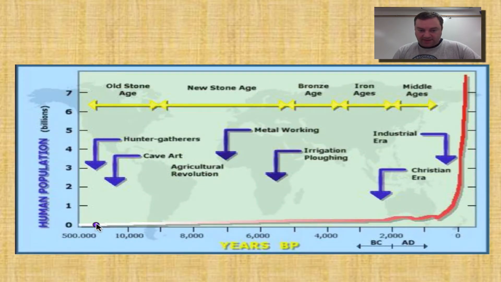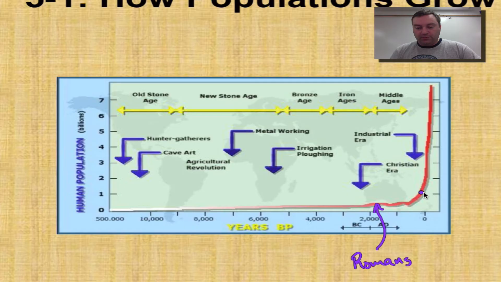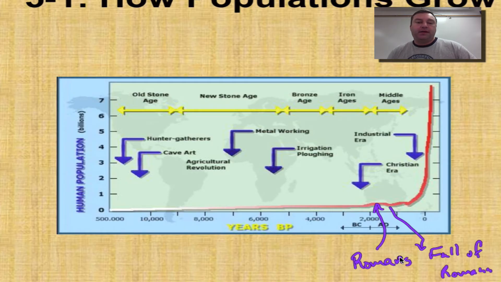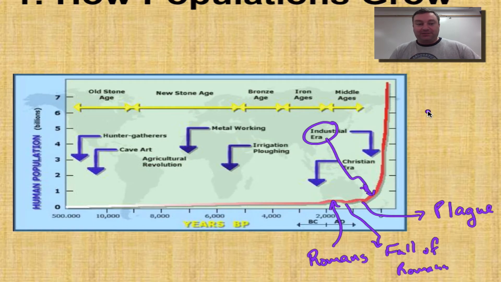Throughout human history, humans have had just a slow but steady growth — nothing real big. This little area right here would be the peak of the Roman Empire. The Romans were known for having roads, lots of trade, and they were big on hygiene, so the human population could explode a little bit. This little dip right there would be the fall of the Romans and the Dark Ages. Then we have this little spike as the manorial system and kingdoms started to show up. And then this little dip right there would be the plague, or the Black Death. Not too long after that we have the industrial revolution, and ever since then the human population has just been exploding.